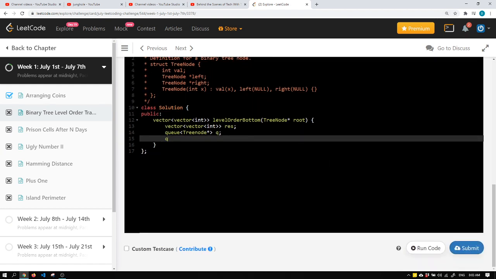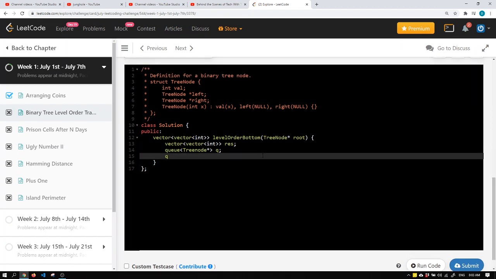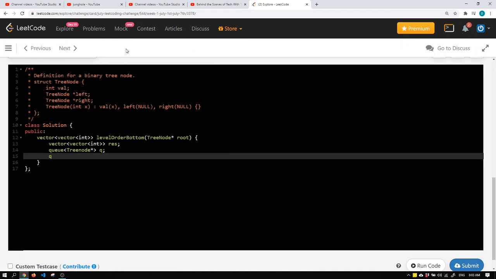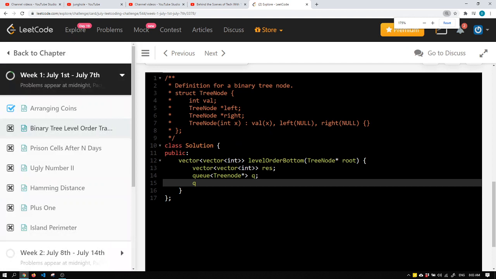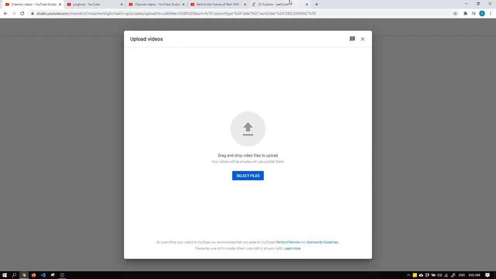I think that is better. q dot push. I kind of forget the syntax with all of this stuff.